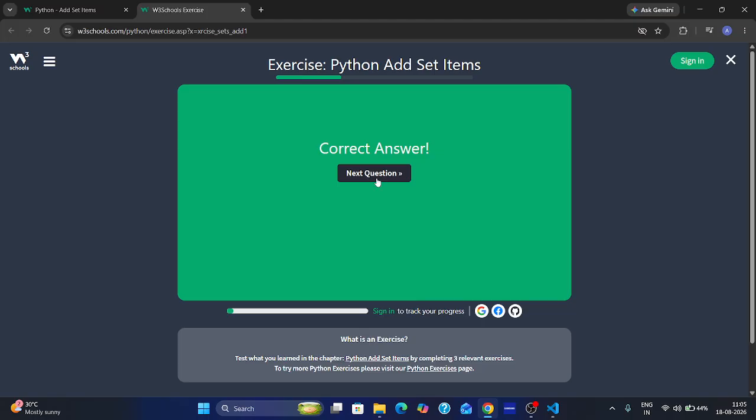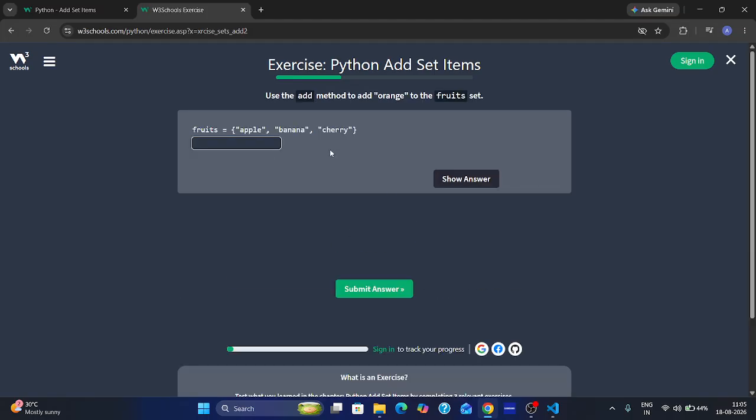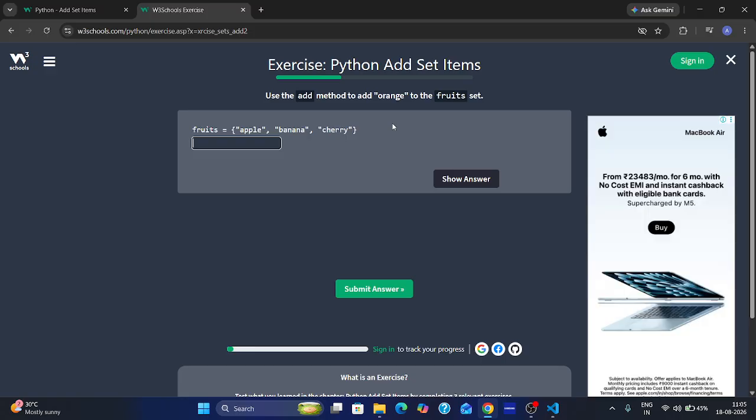Update is to add a set into another set. Okay, use the add method to add orange to the fruits set. If you have this set, so do it by yourself first. After that, I will tell.